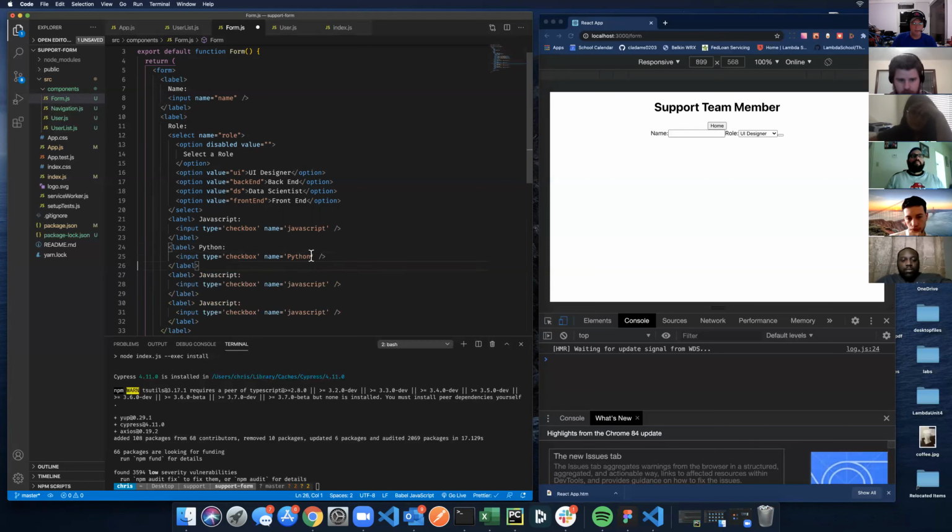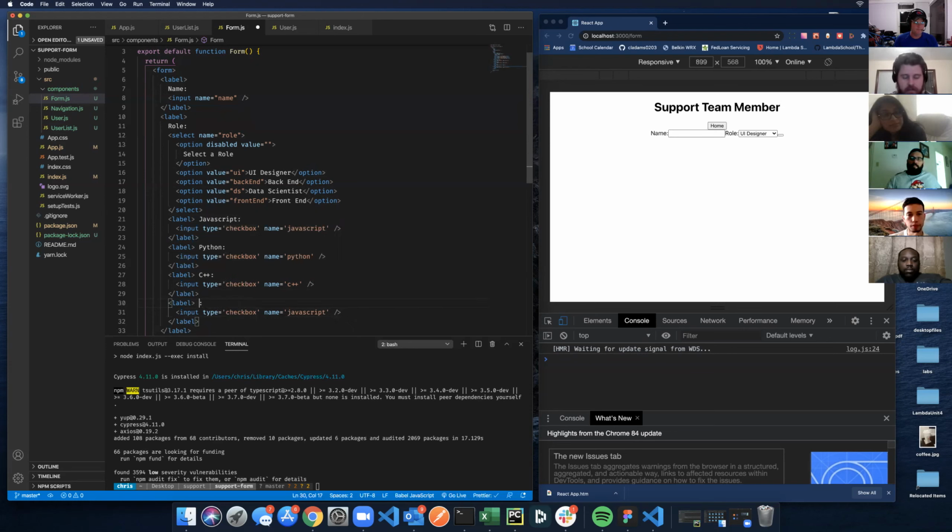I need to make that lowercase actually. Don't like any capital letters in there. All right. What's another language? C++. And one more.